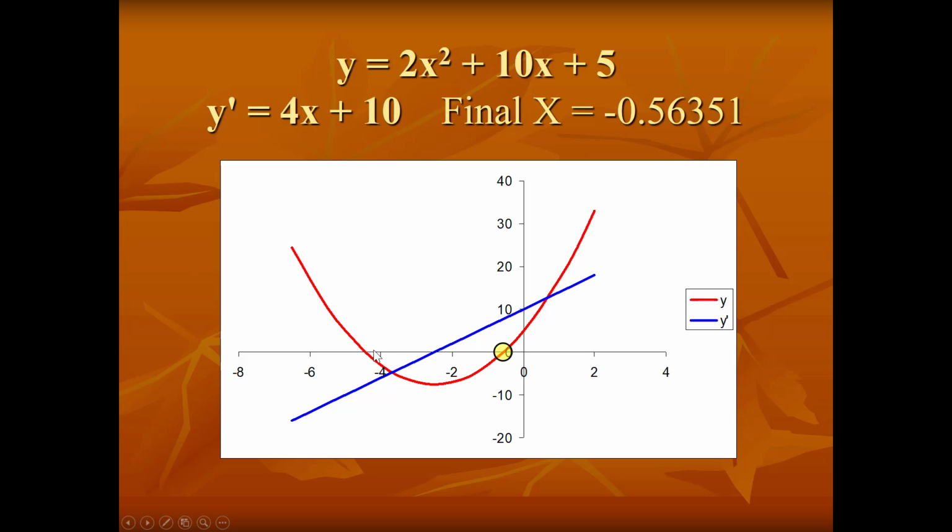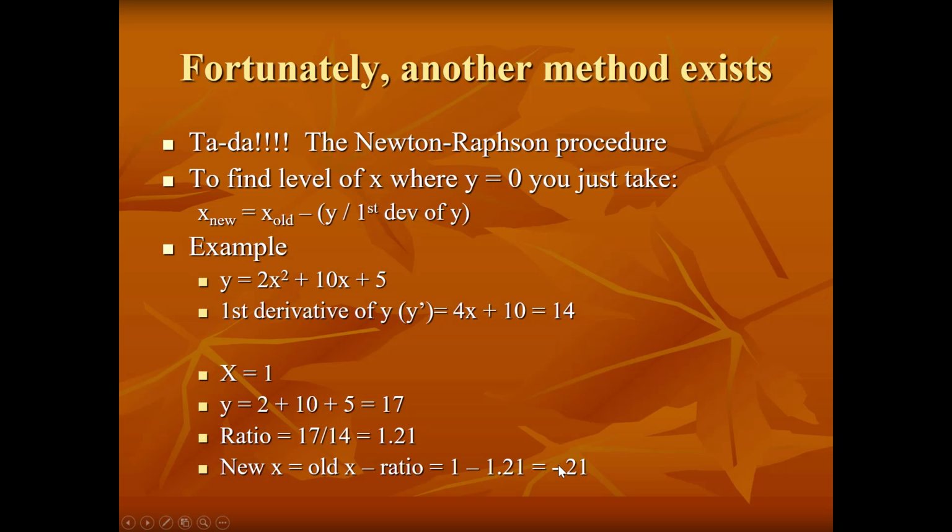So it's one of two, with this problem, where the function crosses 0. And we're going to find that not by solving algebraically with the quadratic formula, but using this Newton-Raphson. So let's get started with that. Here is again the function we're using, y equal to 2x squared plus 10x plus 5. We want to know what value of x gives us a y equal to 0. And to do that, we're also going to need the first derivative, y prime, which is equal to 4x plus 10 using the power rule.